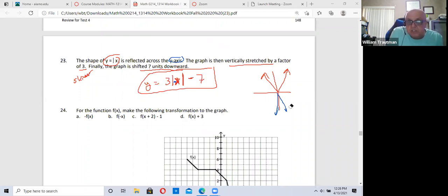And I forgot to shift this thing down 7 spots. So it's reflected and shifted down. And it should be skinnier than the one up above. It's supposed to be skinnier by a factor of 3. So this one's skinnier, down 7 spots, and then flipped. Oh, no, it's not flipped. I'm sorry. Let me get it nice and correct. There's the original. It's down 7. 1, 2, 3, 4, 5, 6, 7.